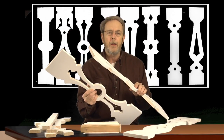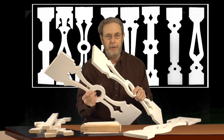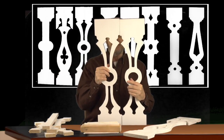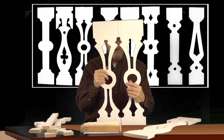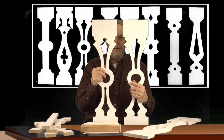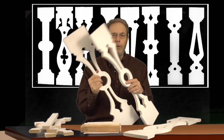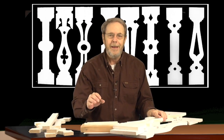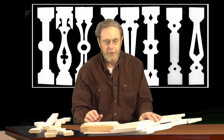Three quarter inch solid kiln dried finger jointed pine. This stuff is strong, and I do want to bring attention here that in addition to having them touch, if you separate them about an inch you get a really nice look. A lot of people don't think about being able to do that, but you really can, and I think it just gives a great look to a porch going across.